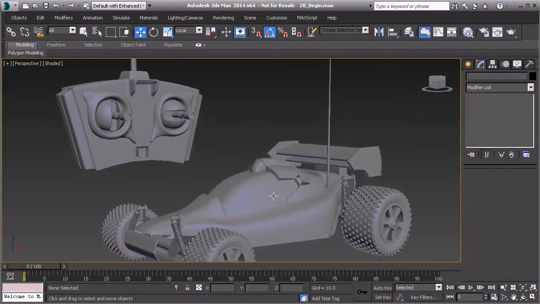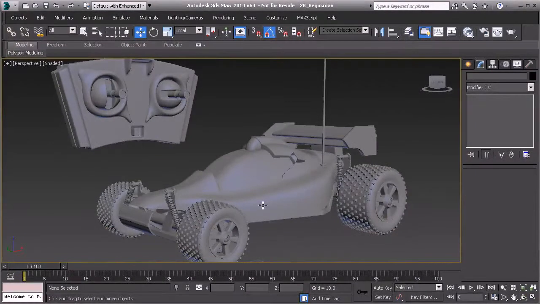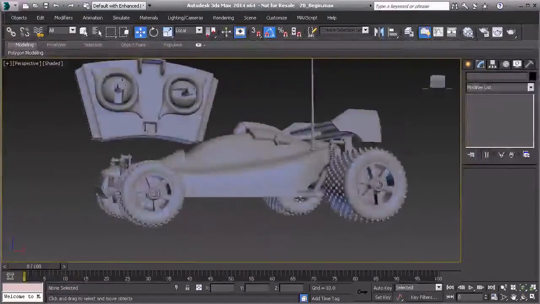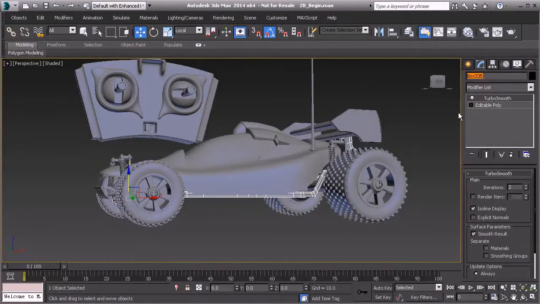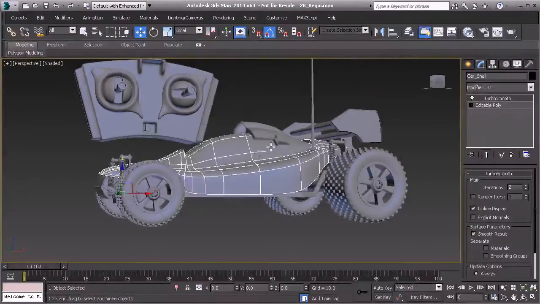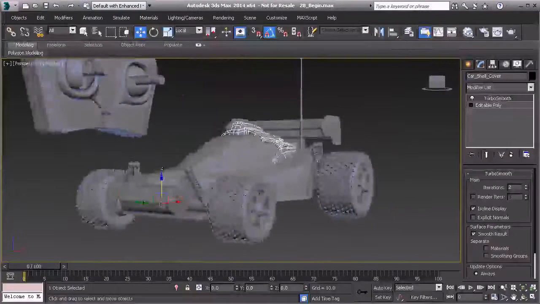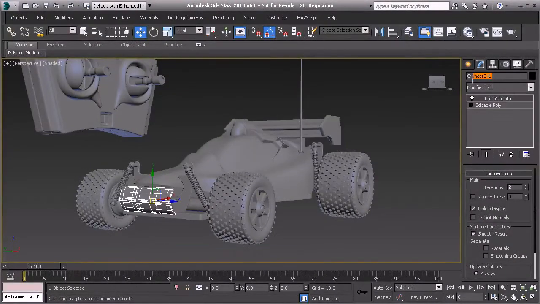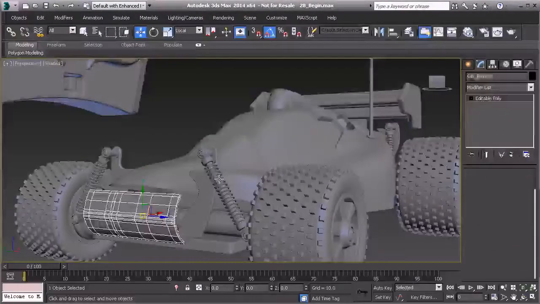Now, to get back to renaming our objects for this particular project, I want to go through and select the larger portions of this. This is going to be car underscore frame. And then we have a car shell, car cover. That's all being done. We're going to say car bumper. All right, and then we have our springs.